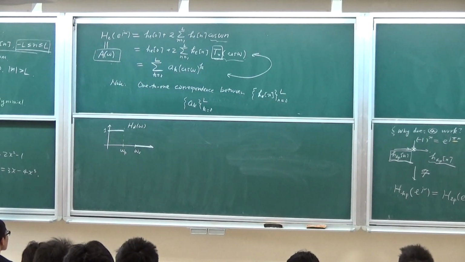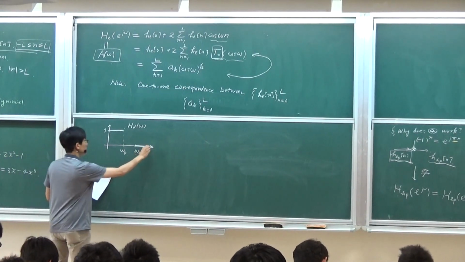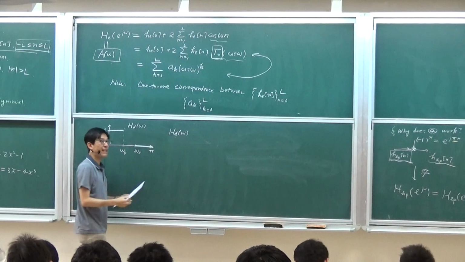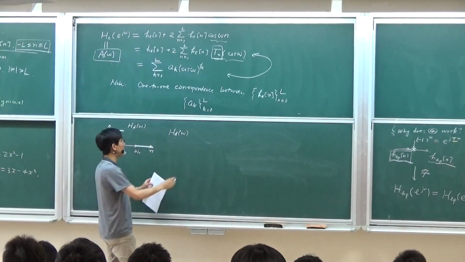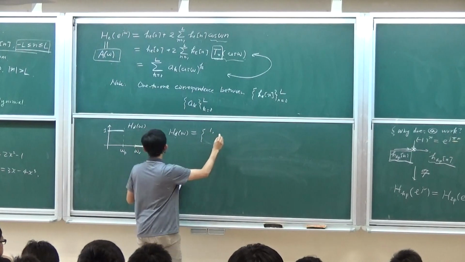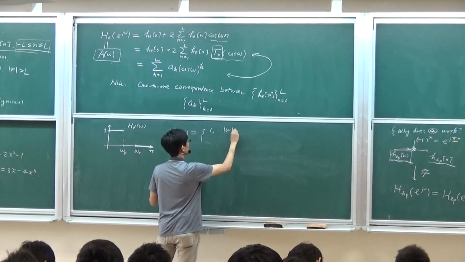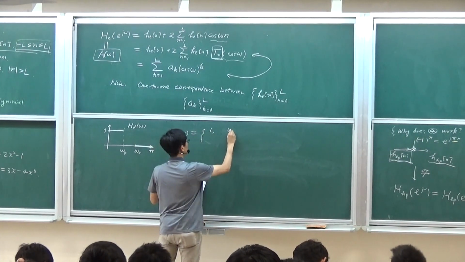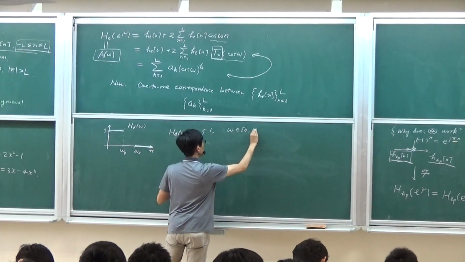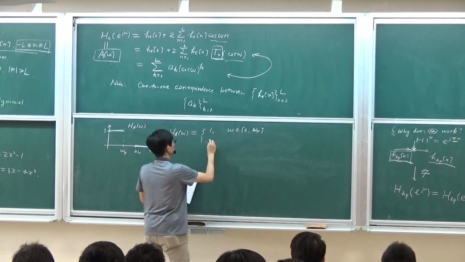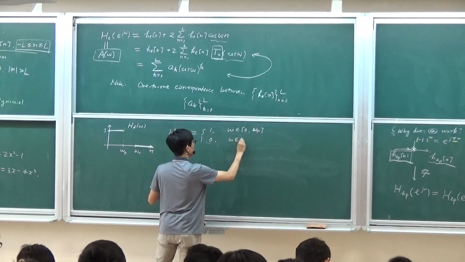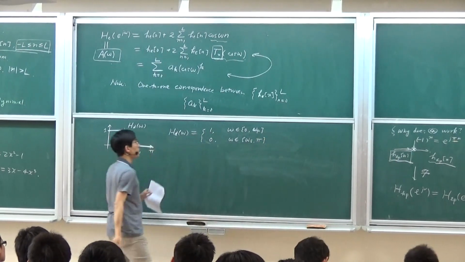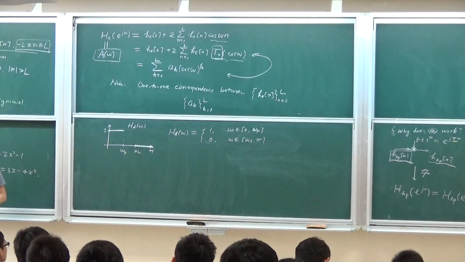I'm going to be lazy again here. The desired response is simply defined like that over a few closed intervals. D stands for desired, for design. The desired response is 1 for omega belonging to 0 all the way to the edge of the pass band. And the desired response is 0 when omega is between the edge frequency for the stop band all the way to pi. So it's defined over two disjoint closed intervals.